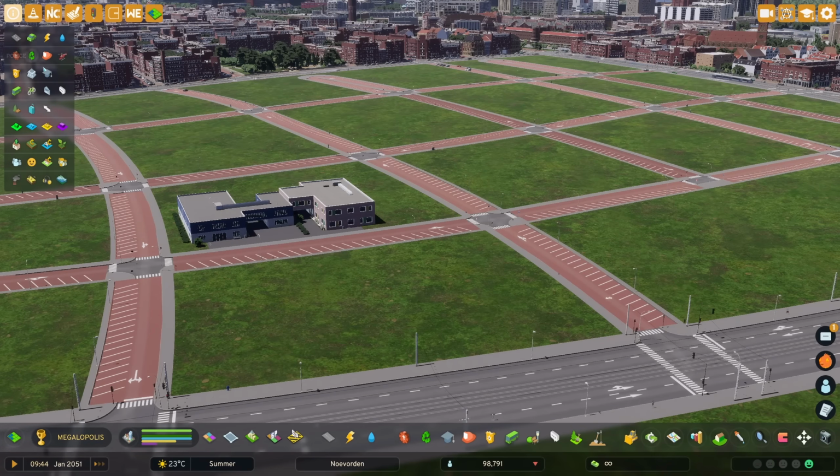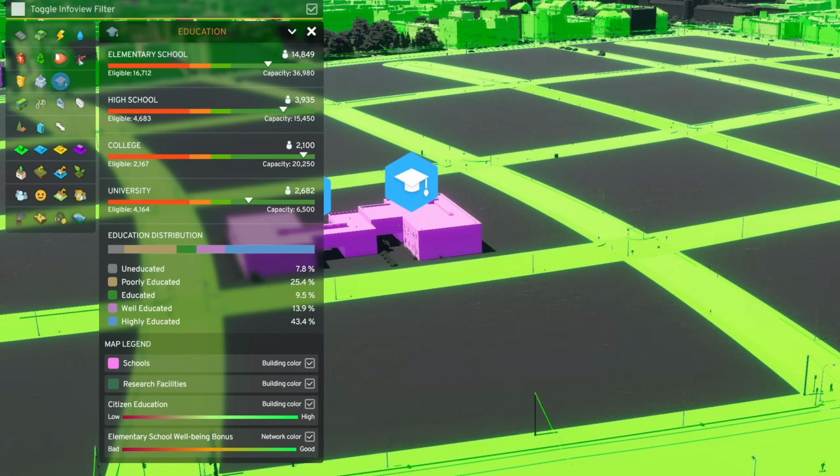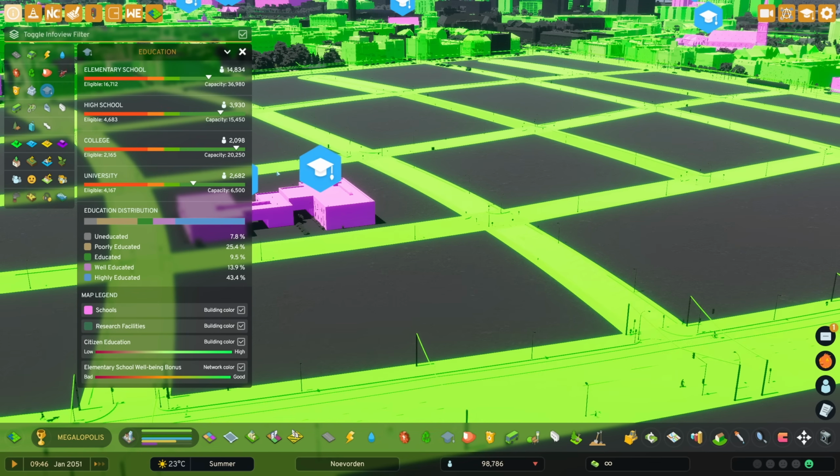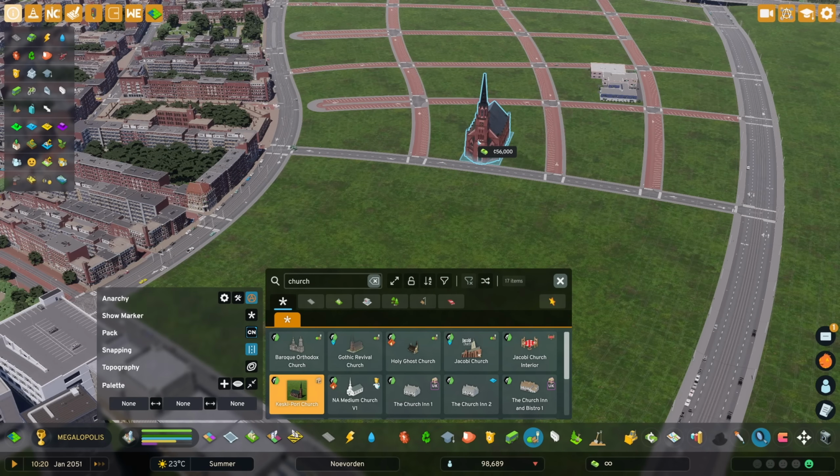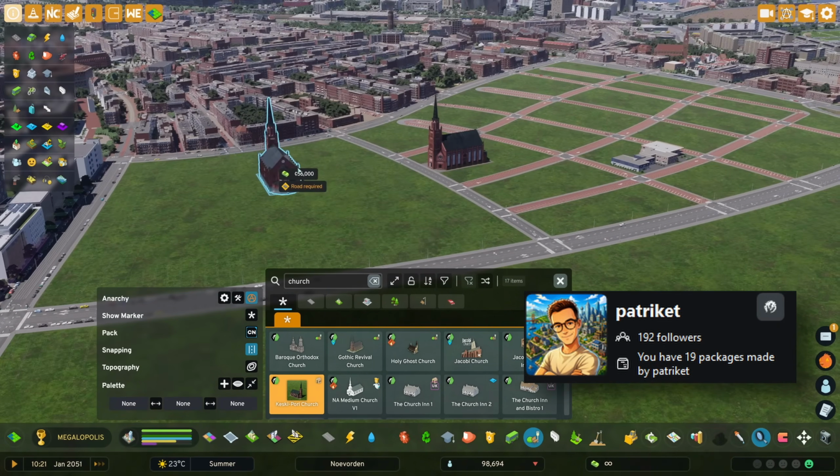Around these narrow car lanes, a lot of these neighbourhoods are built around the schools, and this one's going to be no different. We seem to have plenty of capacity for schools, which is weird because previously we were really struggling with that. Nonetheless, I'm going to add it into this neighbourhood. An issue I've had in the past is schools taking up really quite a large amount of real estate. Patrick has released a number of school assets, and I'm going to take advantage of them.